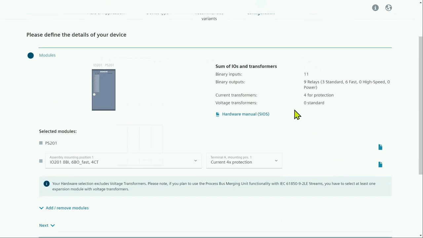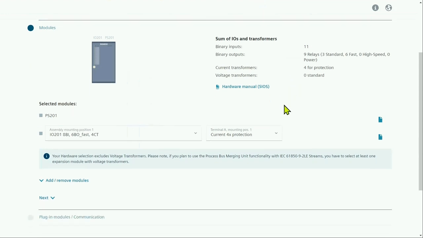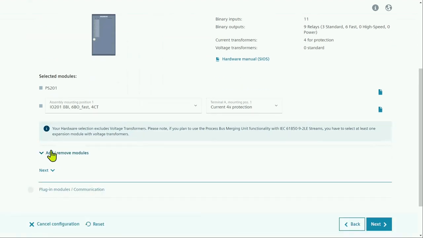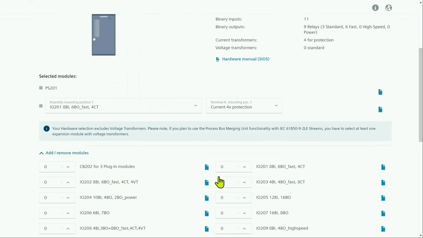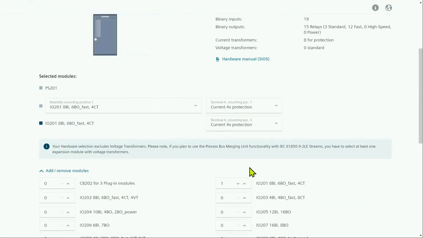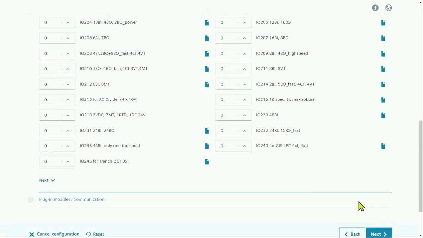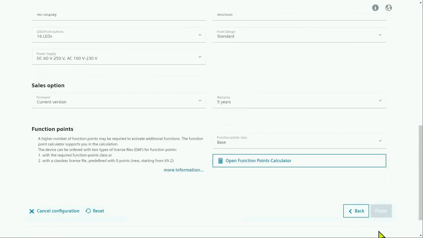You will trust me, we will have already one Ethernet PD module available, but we need now 2 current transformers, and therefore I will simply add one additional IO201. So that's the IO201. I will add it. And I will say next.